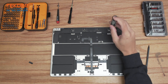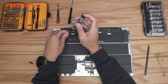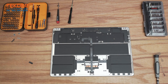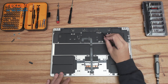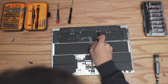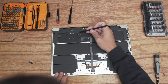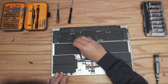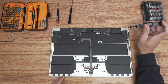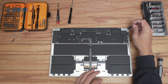Keeping with the same T3 bit, remove this panel here, this panel here, this panel here, and this one — use a spudger to pop these little panels off and set them aside. Then using the spudger, disconnect the right-hand speaker assembly, the Wi-Fi assemblies, the LCD proximity sensor, and then the speaker assembly on the left-hand side. Using the T3 bit, remove the two screws on either side of the LCD hinge covers and pop the hinge covers out of their locations.